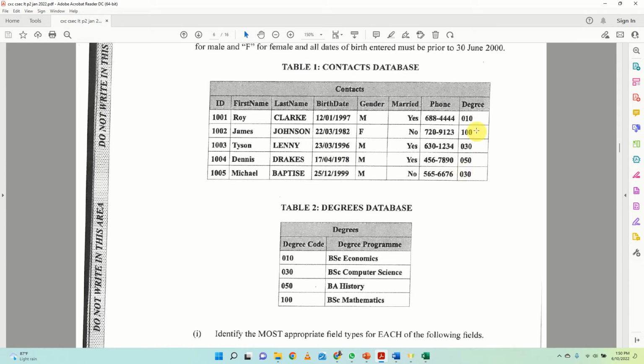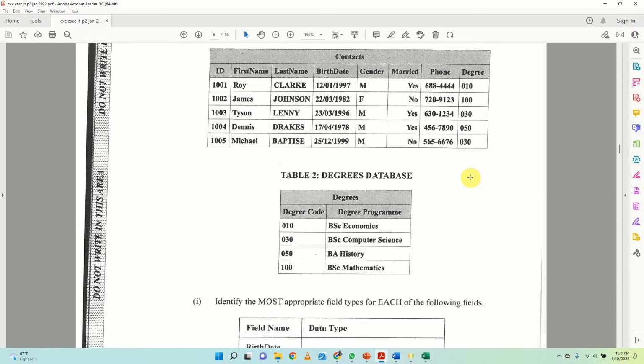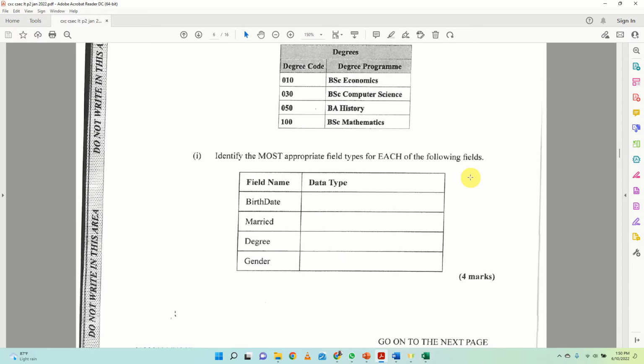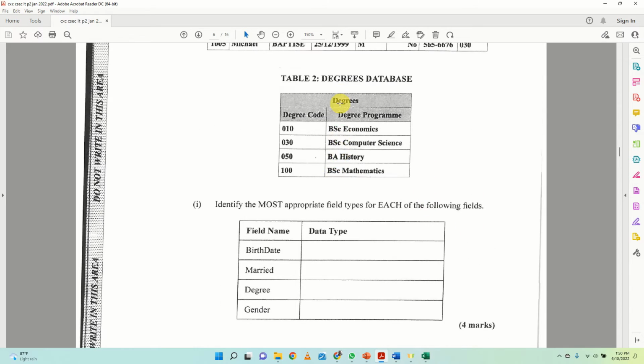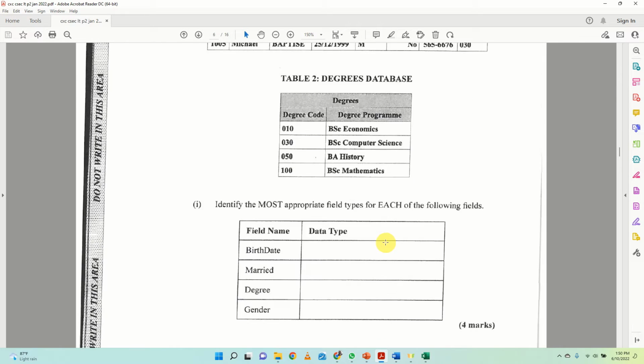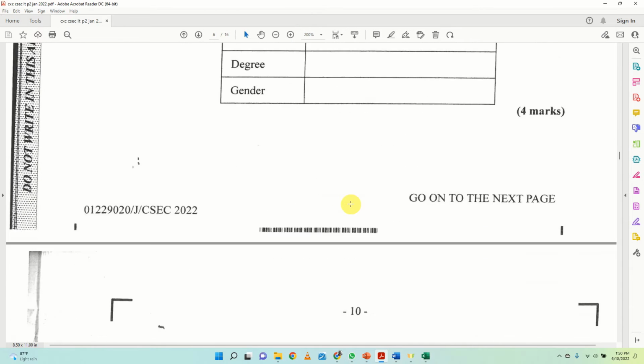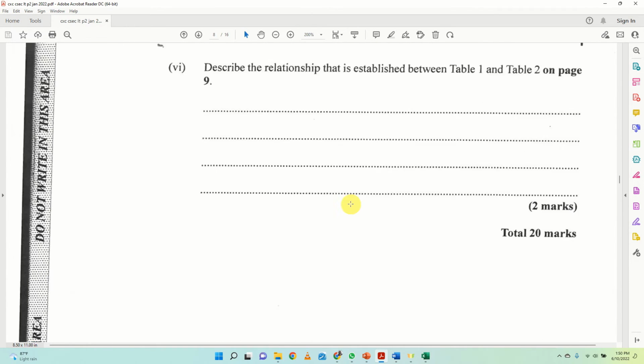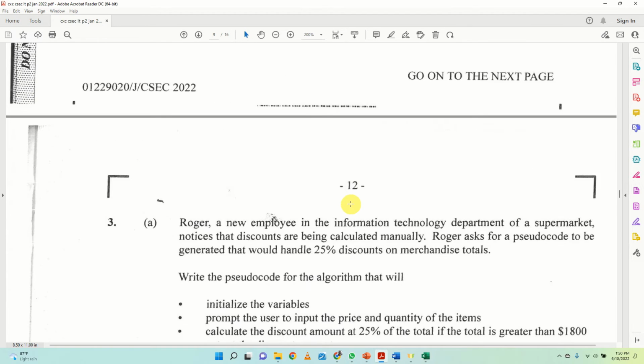And because the degree code can be entered more than once, that could be a many to many. No, this is one. Just entered once here, sorry. That would be a one-to-many relationship because each degree code is entered once here, but will be entered more than once here. So it'll be a one-to-many relationship. I was going to say many to many, but then I realized that the degree here is unique per degree program being offered. All right, cool. Let's move on.